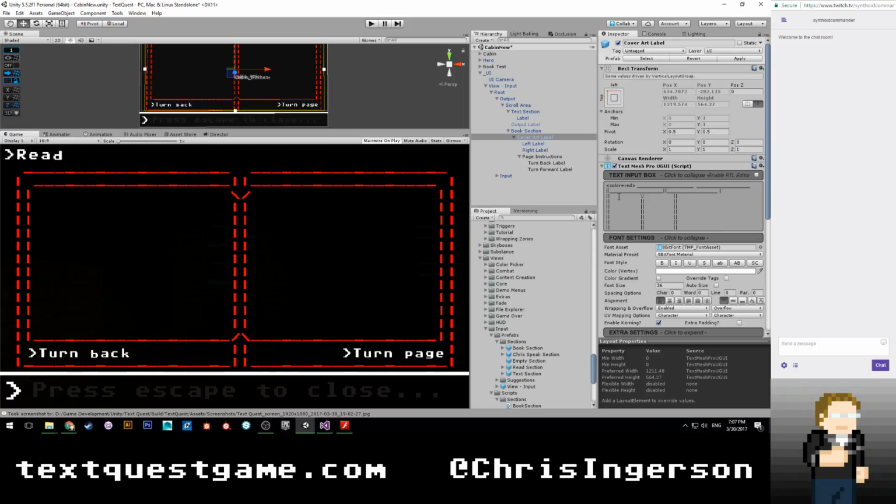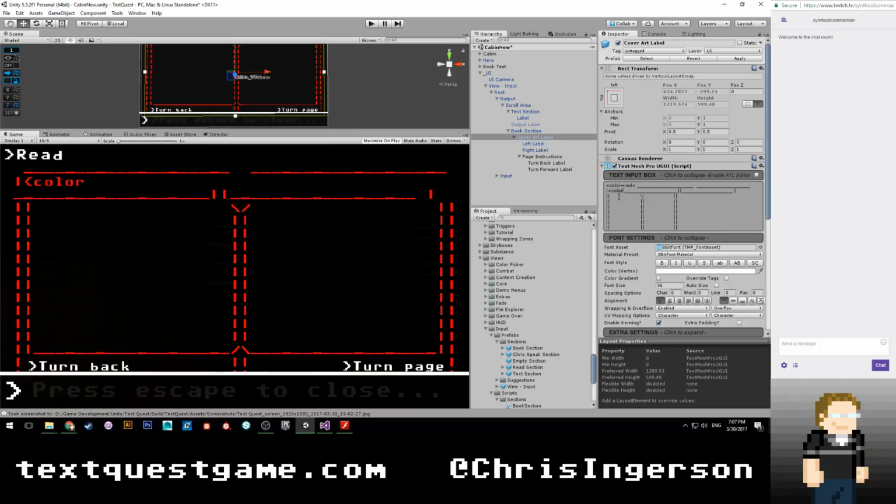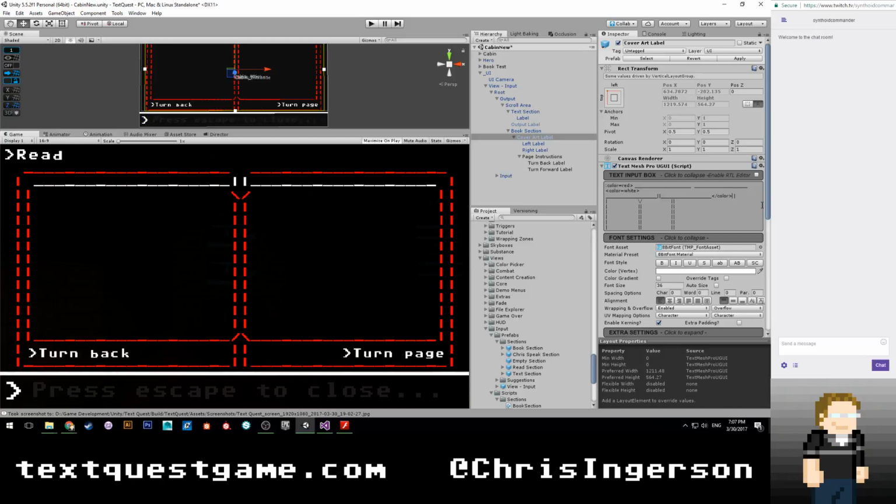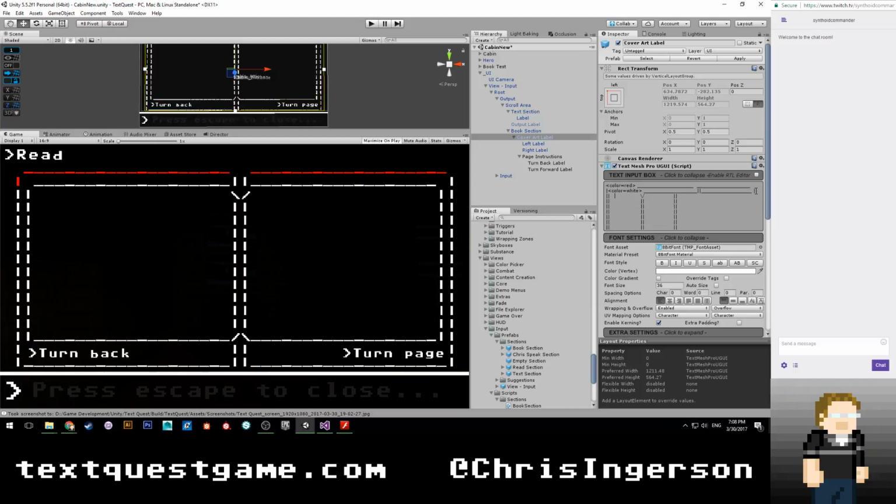So to show you what that would be like. Color equals, let's just say white. But obviously I can't leave that for the entire thing, so I'd have to do something awkward like this. And you can see that it would not be fun. So we're going to change this to be more of a two label setup, one for the cover, one for the pages, and then we're basically going to be individually able to color those, mostly so that I can randomize the color of the books. I thought that would be a nice little touch for us to do.